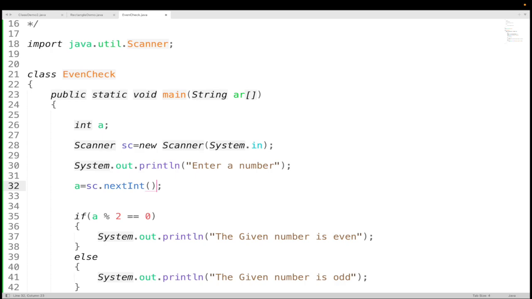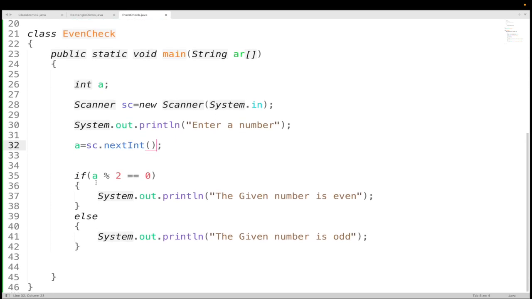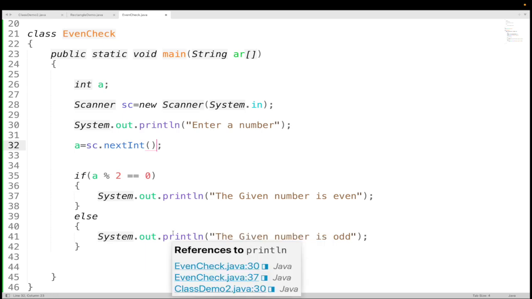This is going to read the next integer value and store it into A. After this statement, it is going to verify, after dividing the read number by 2, what the remainder value is. Based on this, if it matches 0, then it will display even, otherwise it will display odd.